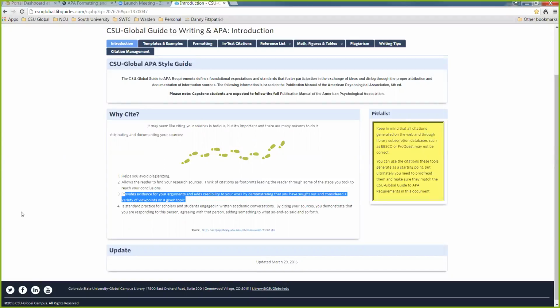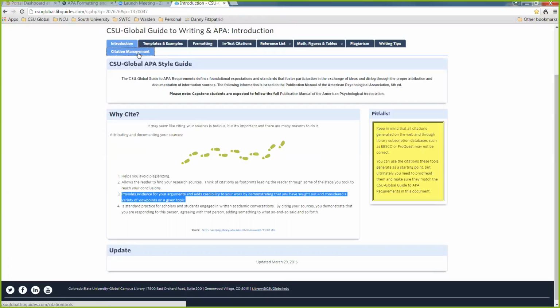So you can't just say, in my opinion, this is the case, because that's not graduate level. If you say, this is the case and here's some evidence to support it, that's what we want to see. So you need to make sure that you're using citations throughout, okay?